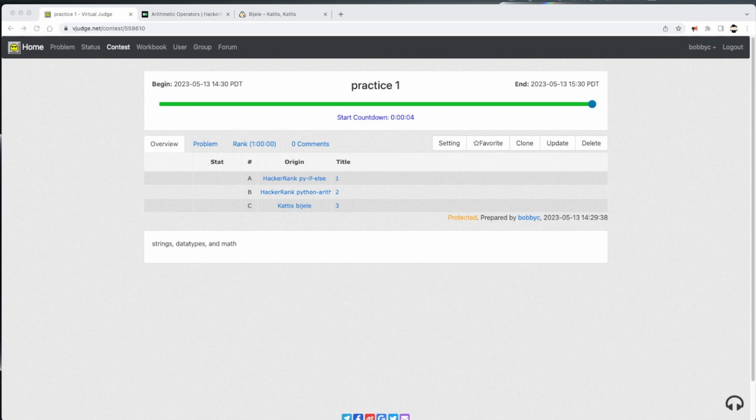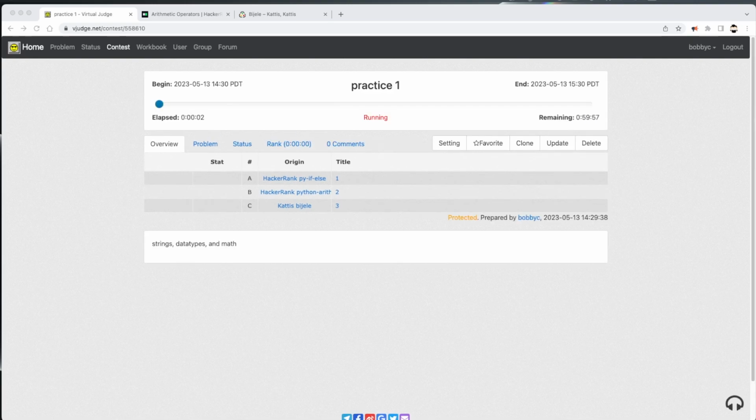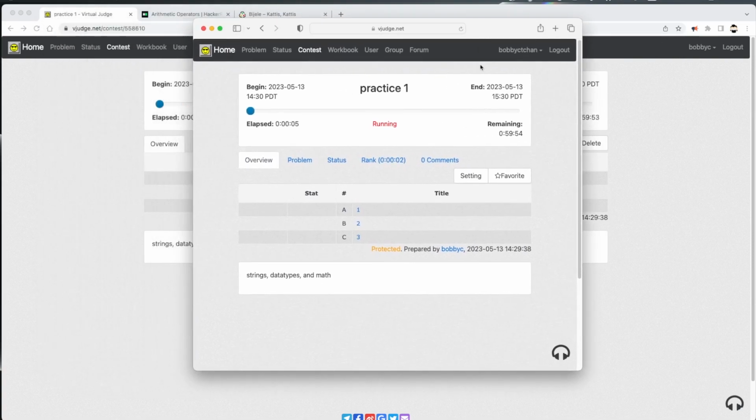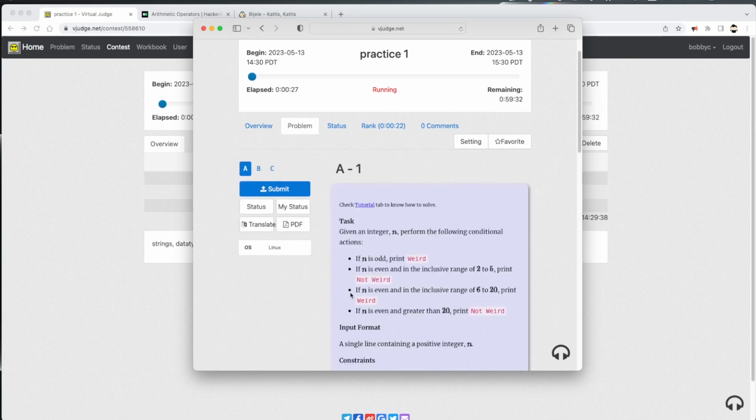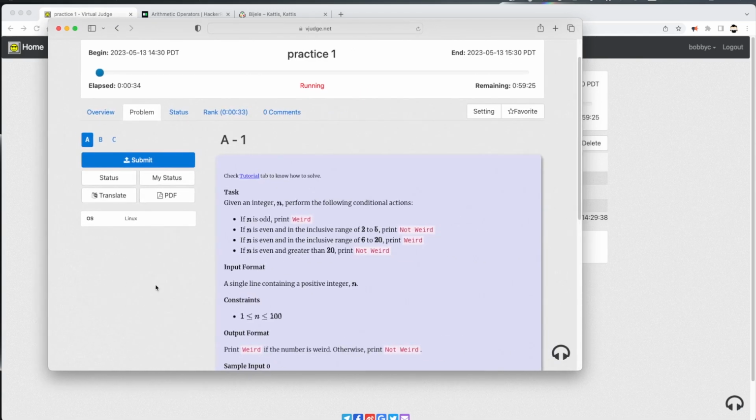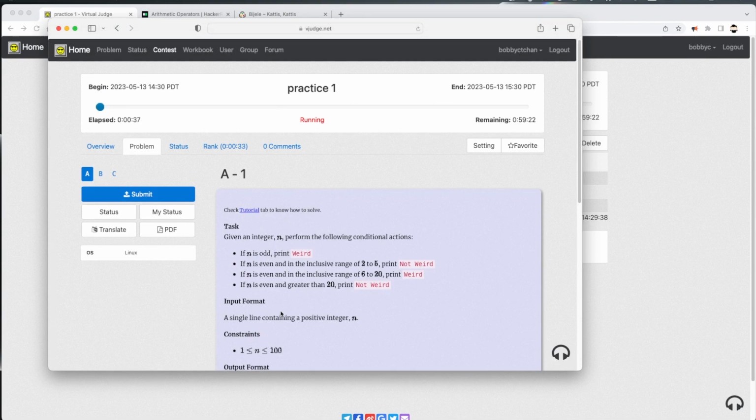Let's say I'm a student, and at 2:30 I'm going to go over to the contest, and you can see that this is what it looks like. It will show you the problems, and they can work through it independently. Or if you're using this in the classroom as an icebreaker, or just as a class activity, then you can even put people in teams. You can have them go into teams and solve each one of the problems and compete with each other. The points awarded for solving a problem correctly are based on time, correctness, how many mistakes you make, as well as how efficient your code is.